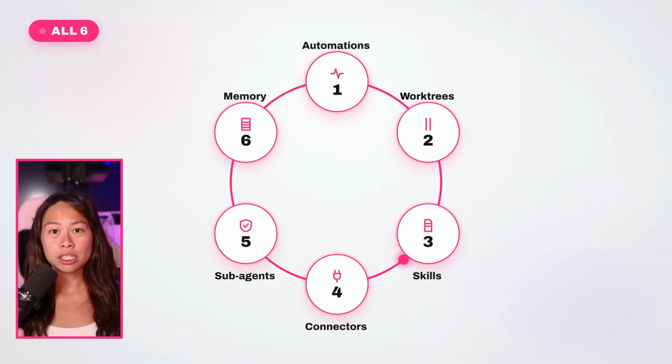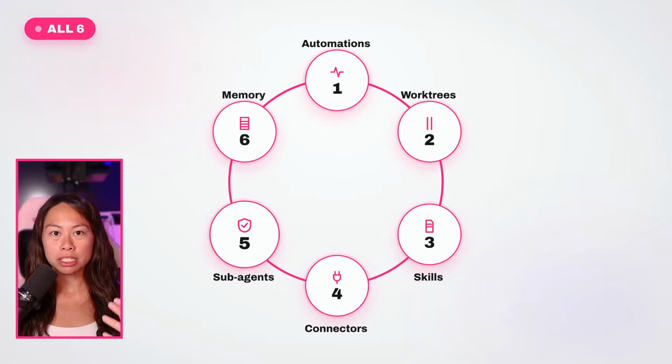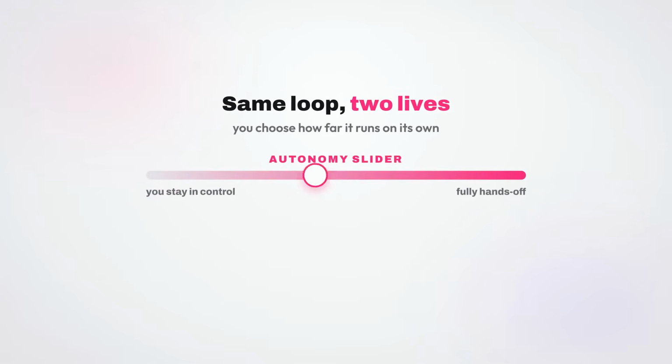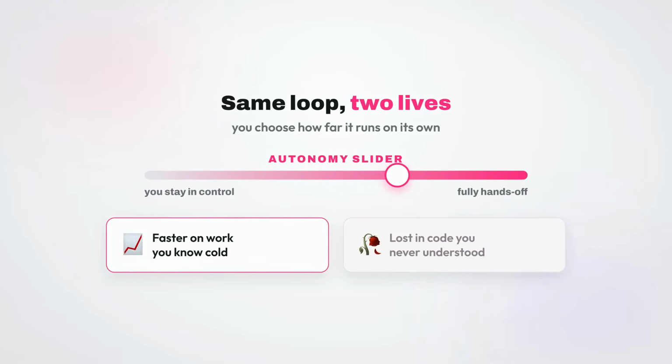So those are the 6 parts of loop engineering: a heartbeat to start it, separate lanes or work trees so agents don't crash into each other, a playbook so it stops guessing, hands to touch your real tools, aka connectors, a maker and a checker, and a notebook so it never forgets. But build it like someone who plans to stay the engineer, not the person who only pushes play and leaves. Karpathy calls this an autonomy slider. You choose how much the loop runs on its own. Push it up only as far as your checks can catch what breaks.